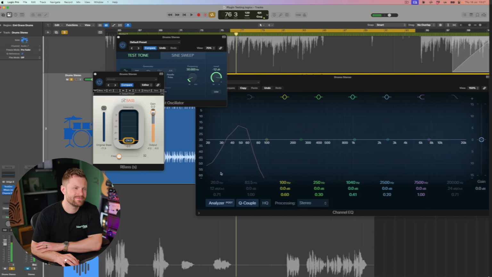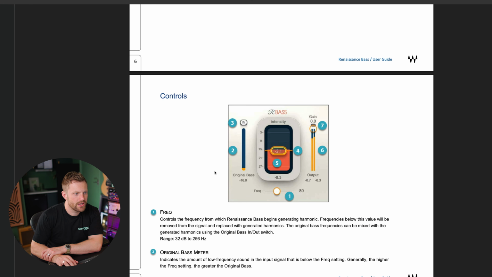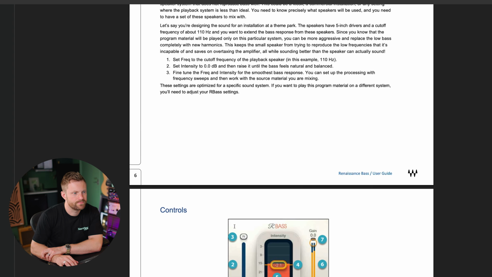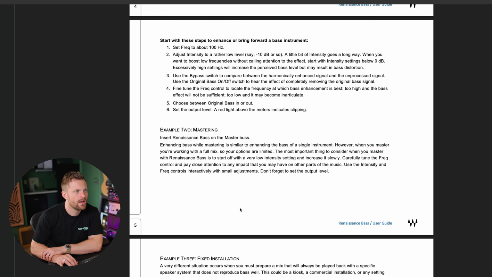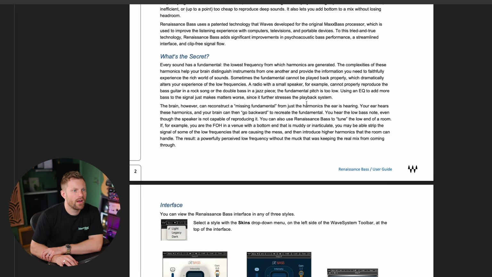So I think, if I'm understanding it correctly, the wording isn't great because it's saying frequencies below this value will be removed from the signal. That's pretty accurate. But then it also says that it's not actually creating a fundamental. You hear the low bass note even through this. You can use RBass to tune the low end of a room.